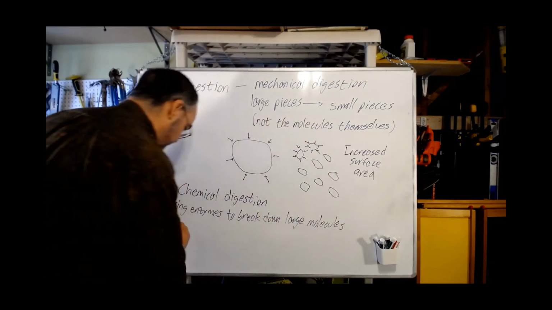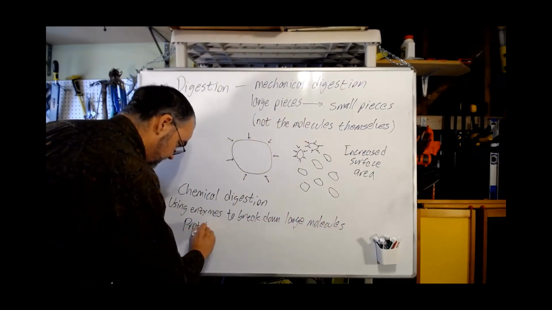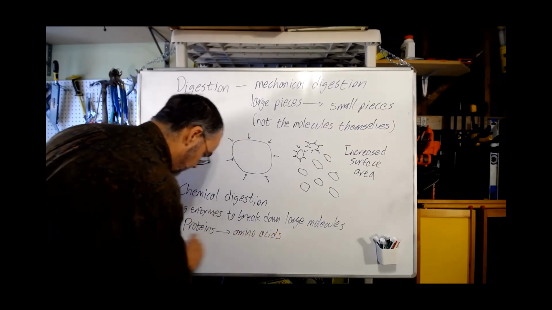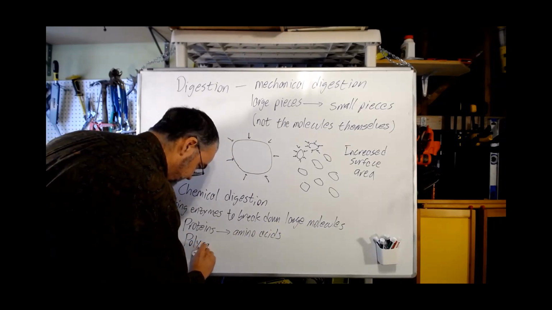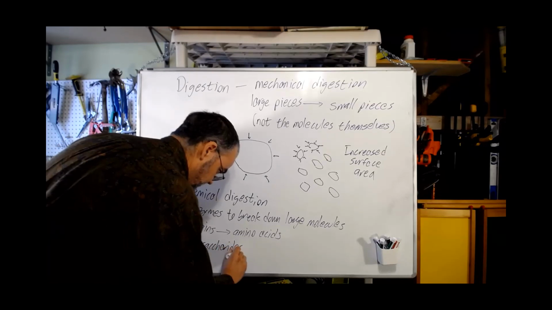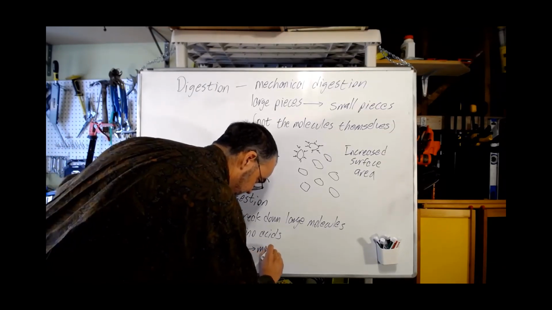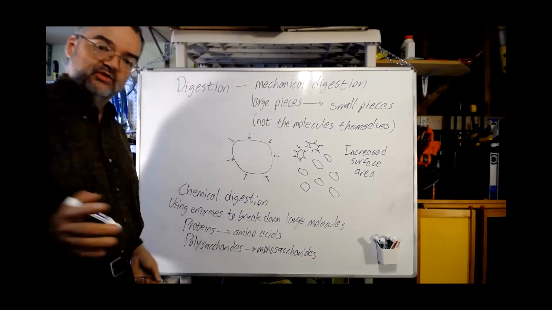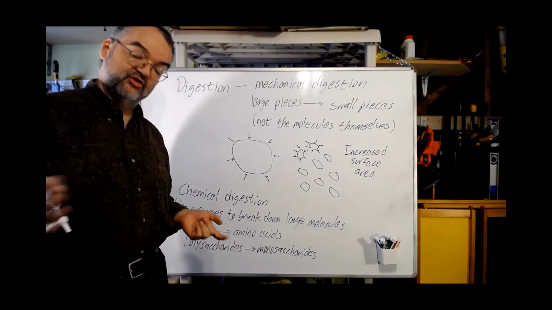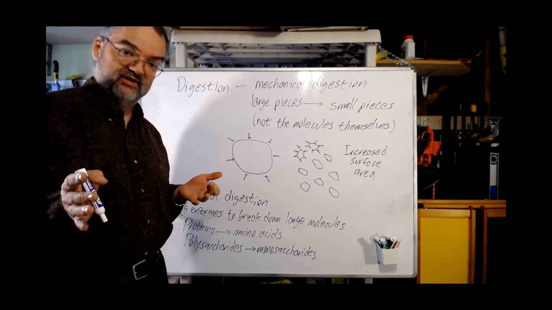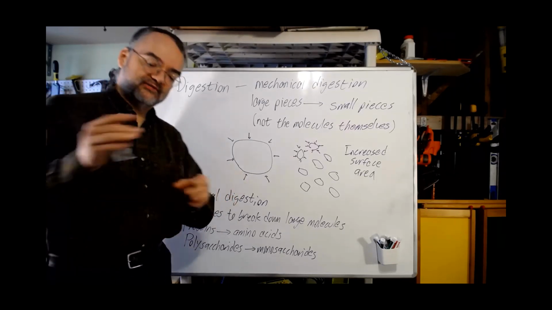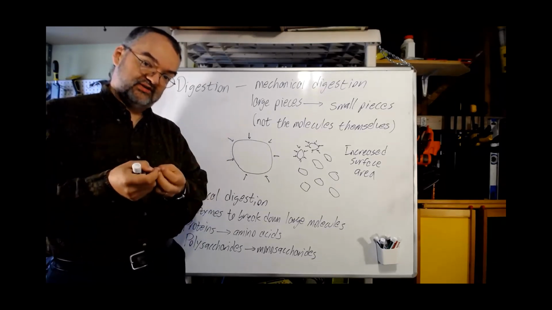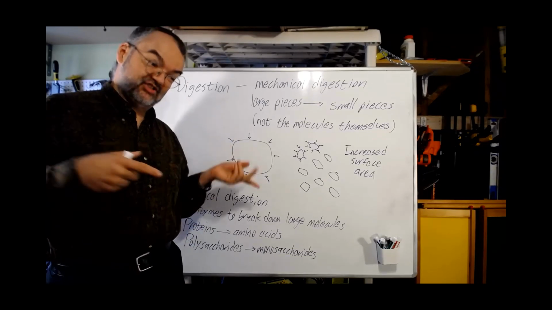For example, proteins need to be broken up into their component amino acids. Polysaccharides need to be broken up into monosaccharides. You would talk about similar things for nucleic acids being broken down into nucleotides, triglycerides being broken into glycerol and fatty acids. All of that stuff that early on we talked about, the biomolecules and how most of them are large molecules built from smaller ones, and we've talked about how we build some of them. Digestion's the other way around.